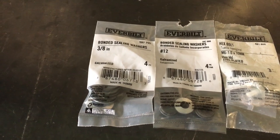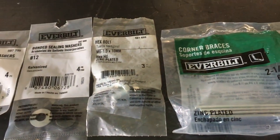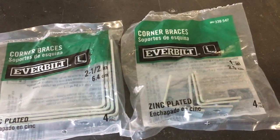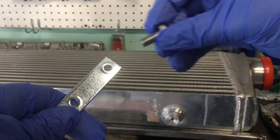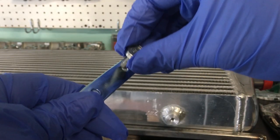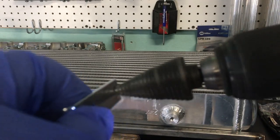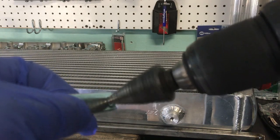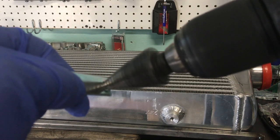To save time, I went to my local Home Depot and bought all of this. Bonded ceiling washers to eliminate rattling from the radiator, some 6x1 bolts, and some L-brackets that we're going to be cutting up and using as mounting tabs. As you guys can see, these L-brackets are drilled for wood screws, so we'll have to open them up to about 8mm. Now it's not advisable to do with a step drill like I'm doing here. I ended up putting them all in the drill press to open them up to 8mm.